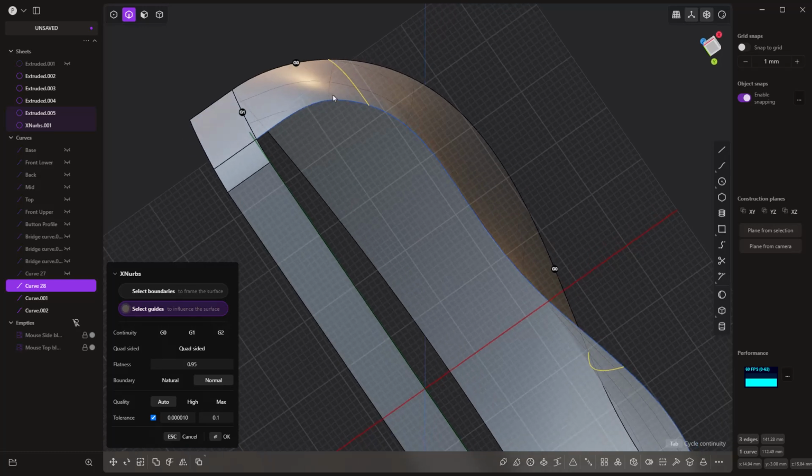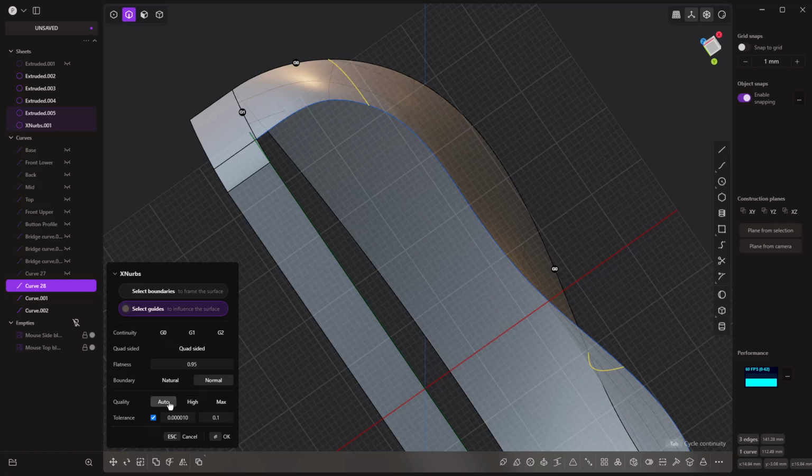Likely what you would want to do is play around. If we actually had one of these that we could see and hold, we'd be able to see what happens in this area. But likely you'd want to play around with a little bit of the tangency influence potentially, and possibly work with this curve a little bit more. There are some options for quality. So you can see that if we change the quality to high, it actually pulls that corner in a little bit.